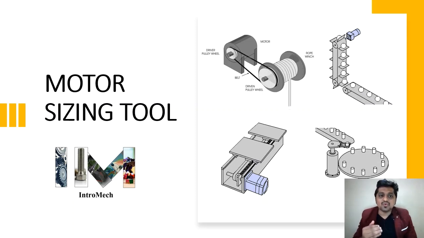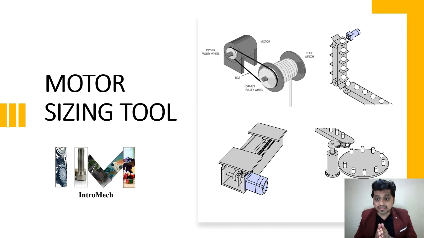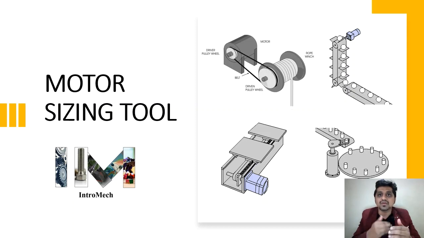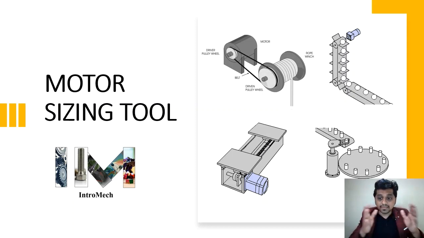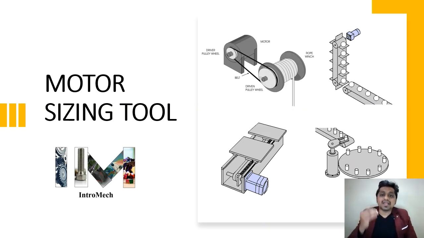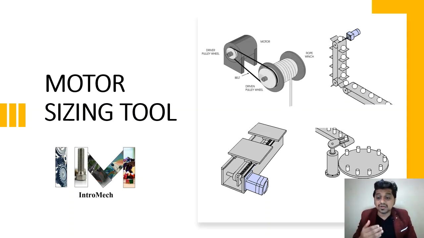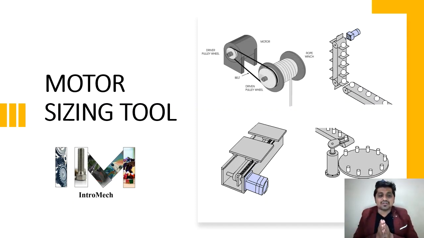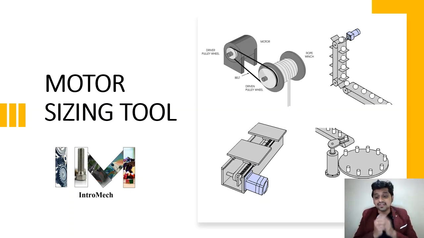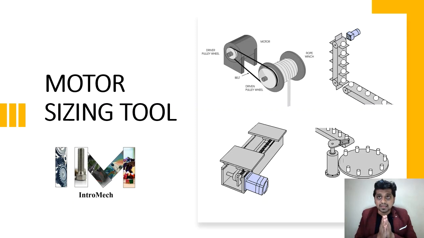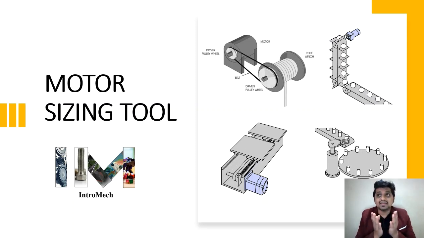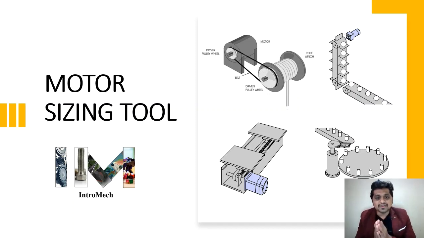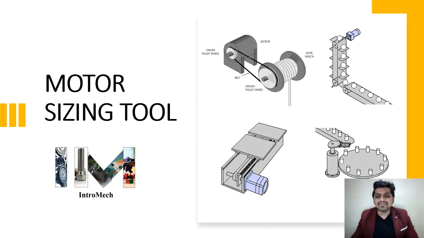But before that, we should know what the motor sizing parameters are. That means when we go to the catalog of some motor, which parameters are required to see in the chart. Unless we calculate or know these parameters, we cannot select the motor properly. So our session today is based on how we can calculate the motor sizing parameters online. That means, is there any tool which is readily available? So yes, and we are going to look at the same tool. So without wasting time, let's get started.